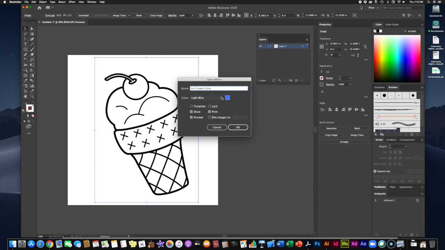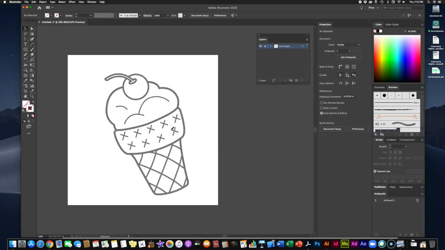I could change the color of the layer if I want to, but that's not super important. The main thing is you want to check off right here where it says template, and that will lock down the layer so that I can't move the cone picture by accident. It dims the image to 50%, and you can always go back and adjust this if that doesn't work for you. But what it does when you hit OK is it gives the effect as if you just put a piece of tracing paper over the image, right? You guys remember doing that? Probably when you were kids, putting tracing paper over images and then tracing it. So this gives us a chance to practice.